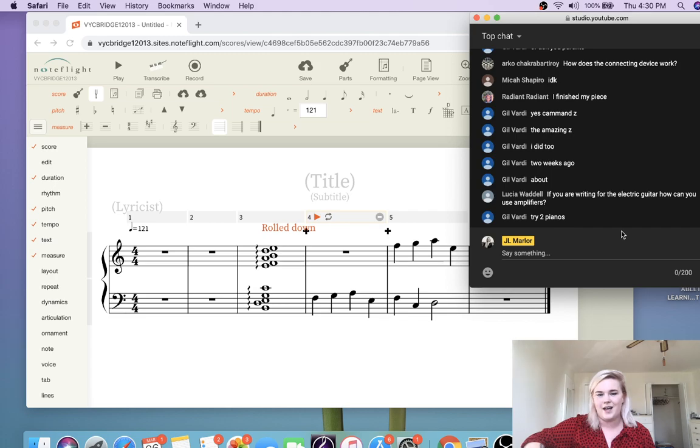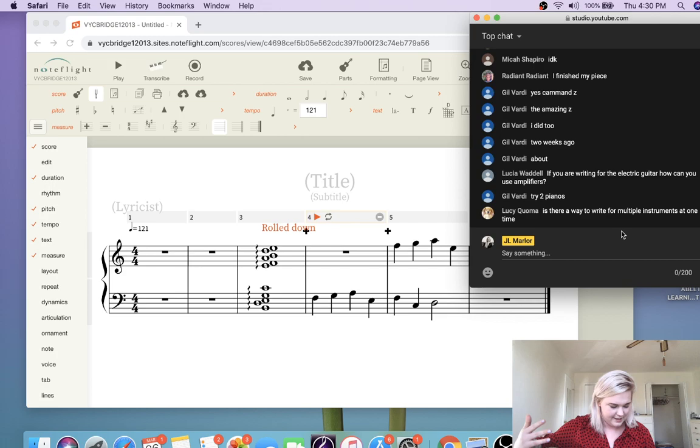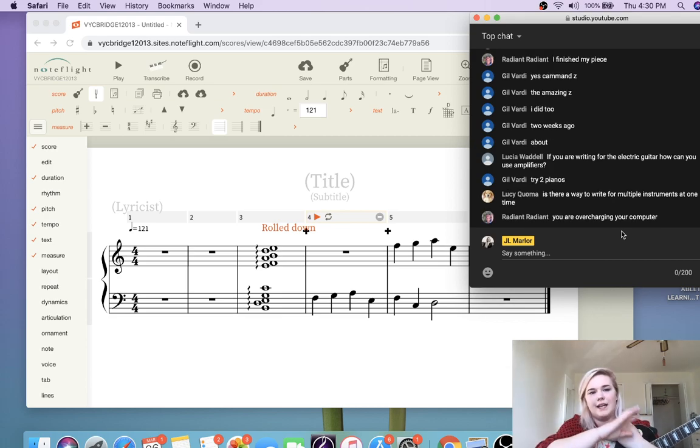Like, you just can't hear that. You need an amplifier to hear this instrument. So if you wanted to use electric guitar in anything you're writing, it's implied that the guitarist will be using an amplifier. If you want to specify the amplifier, I'm just going to say the amplifier I have, which is a VOX AC50, which is like a really cool amplifier that they used a bunch in the UK in the 1960s and 70s, like the Rolling Stones made it really famous. So if you wanted to use a really specific amplifier, you would give a disclaimer on the front page, saying I would like you to use this amplifier or this effect pedal or something like that. It's always really important to just specify what you want if you have a specific sound in mind.